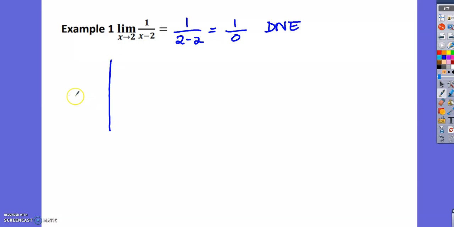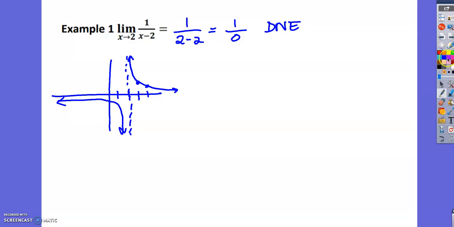If you look at the graph really quick, we have a vertical asymptote at x equals 2, because x can never be 2. It's not a hole, it doesn't reduce. If I plugged in some values like x equals 3, I end up with 1 over 1, so I would have the point here. If I plugged in 4 for x, I get 1 half. So this graph ends up looking something like this. And I could do the same thing on the other side, and end up with something like this.